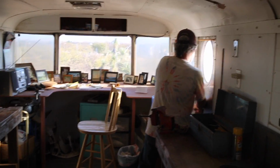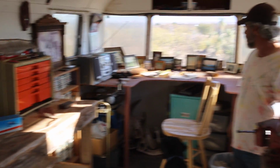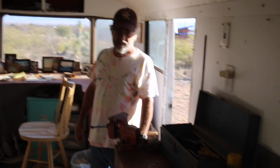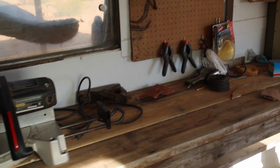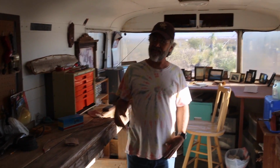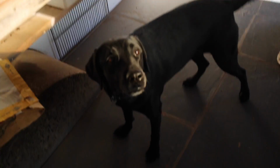And then this goes up into the trailer, which is my little shop area. Little work area. That is awesome. And so I got my little hangout area. It was more kind of just a little class for me on different alternative things that I didn't get to try on the house, and play with the papercrete and different stuff like that. And then lime plaster I kind of learned on here.